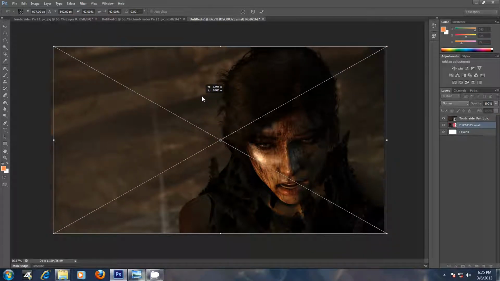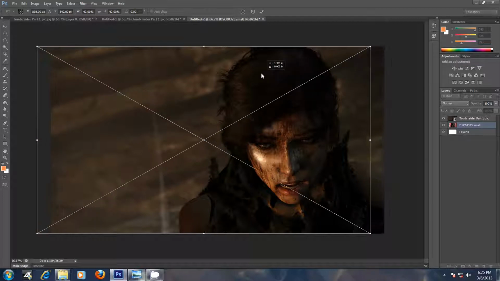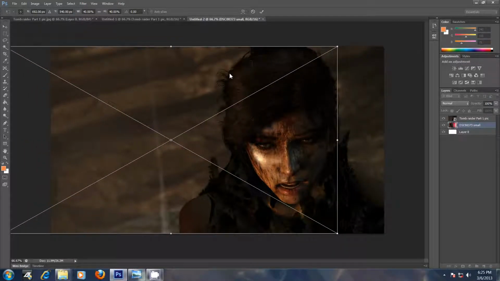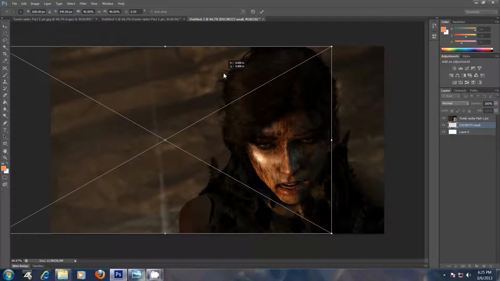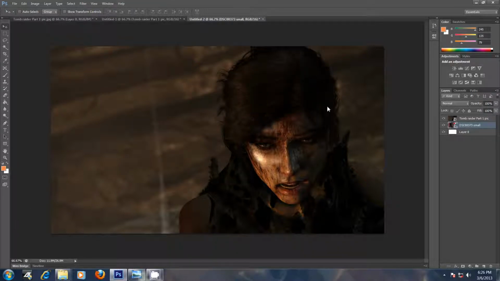If I move it way over to this side, you see the little icon changes. So that's how you can kind of tell where you're placing it also. So I'll just move it over, probably right about there. Okay, and then I'll place that. Yes, I want to place it.